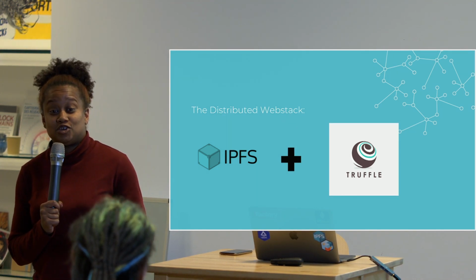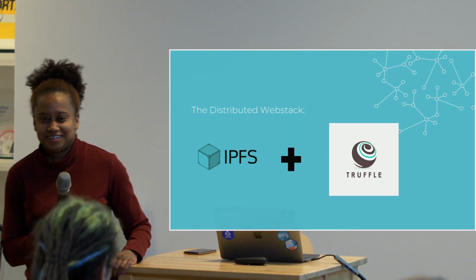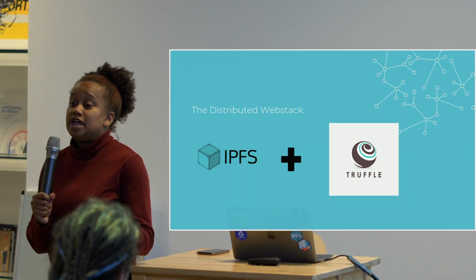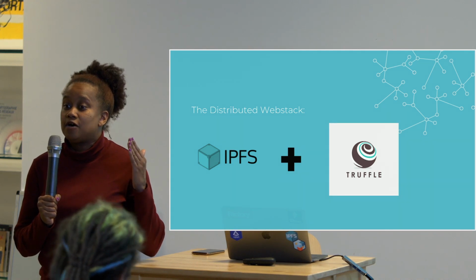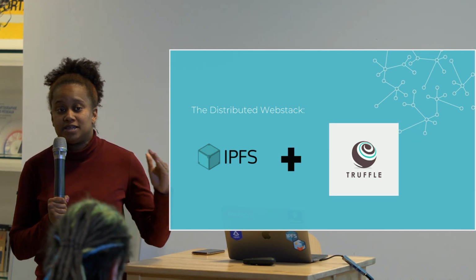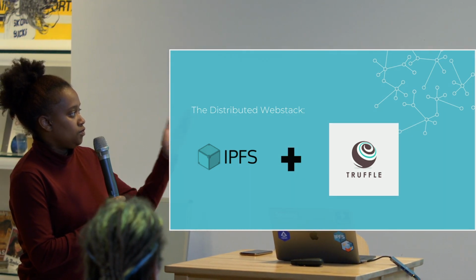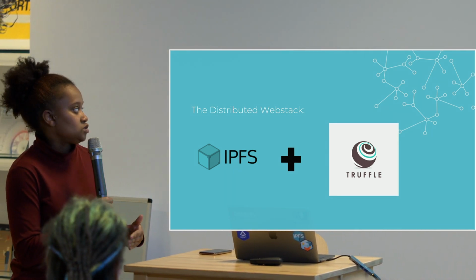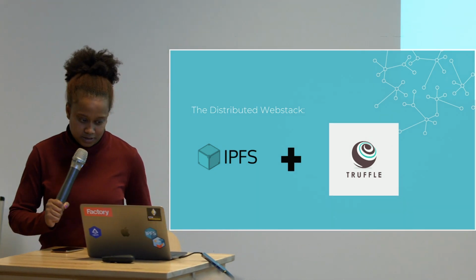You know what? No value judgments here. I made my career off of Django for 2 or 3 years. But when we're thinking about getting people involved in a distributed web, I think it's important for us to have a framework that they're used to. So I say instead of using Ruby on Rails, you can use Truffle, and instead of using a CDN or a data store, you can use IPFS. So what does this look like in practice?